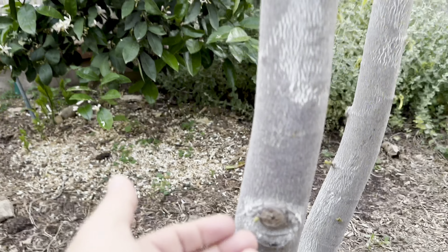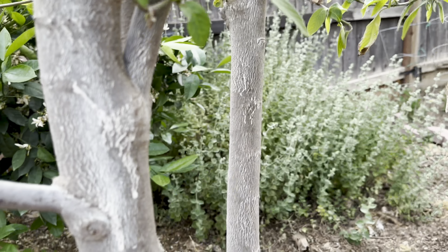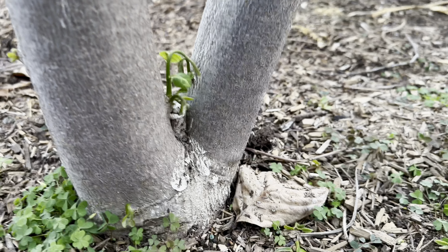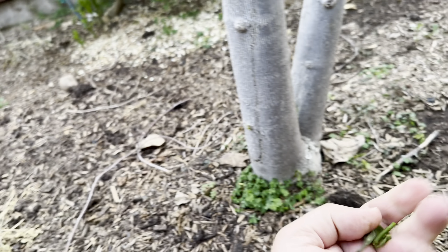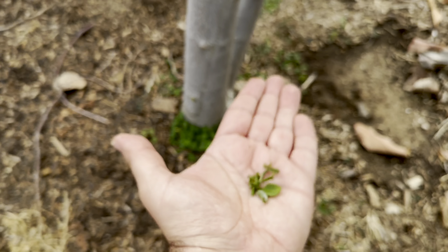So the same thing with this — I don't want any branches growing down here, you can see what I'm getting at. It goes all the way up here, so just go down and take them all off. They'll heal quickly, instead of a big branch being cut like over here, which takes time to heal. These will heal over in probably a week or two. Look at that down there — that's stealing a lot of nutrition. Those branches are actually longer than what's on the tips, which shows you that all the growth starts from below.